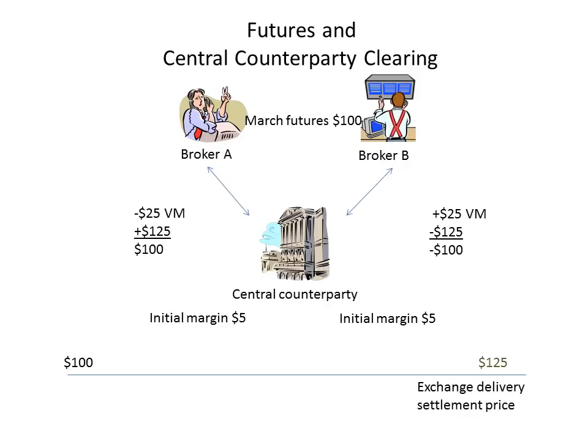By contrast, what we can see with broker A is that they will receive on futures delivery day $125, but they've paid away during the life of the futures contract the $25 in variation margin. So once again, we end up with the net figure of $100, and that's the amount of cash that broker A will receive for delivery of the underlying asset. And at maturity of the futures contract, because there has been no default, the initial margins are returned to the respective brokers. So what we can see here then is how, using a central counterparty, the central counterparty administers the various cash flows on a day-to-day basis and orchestrates settlement at the end of the life of the futures contract.